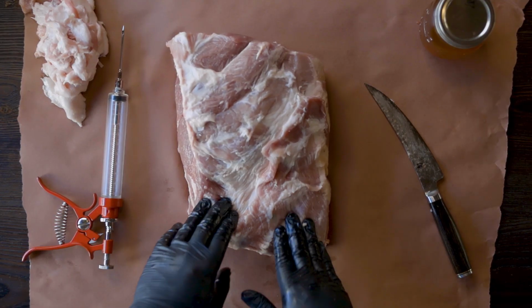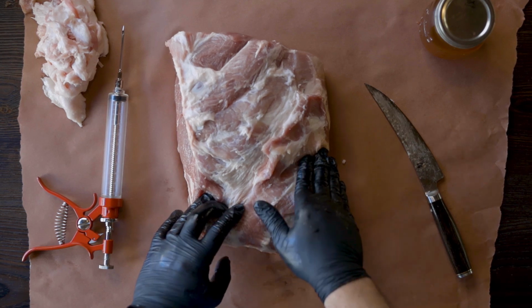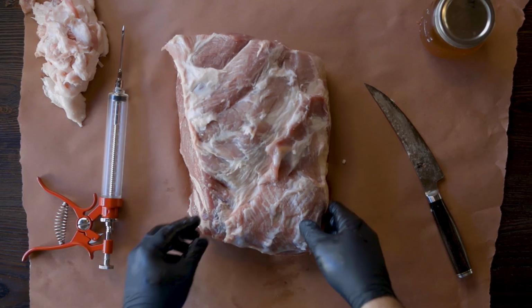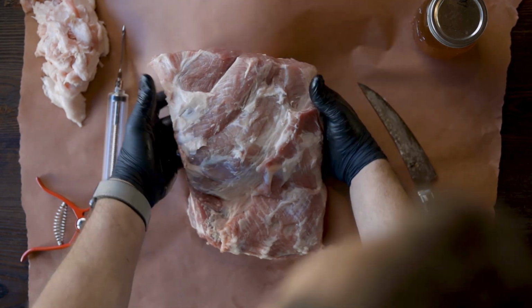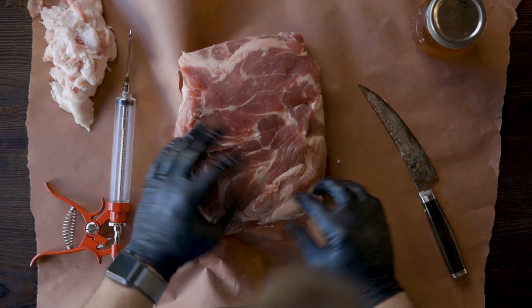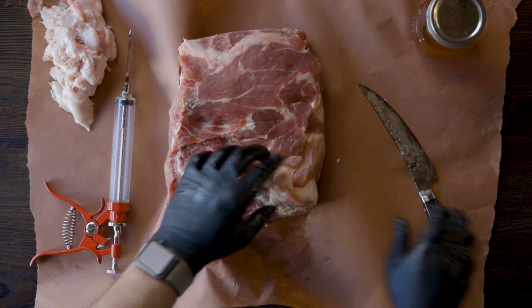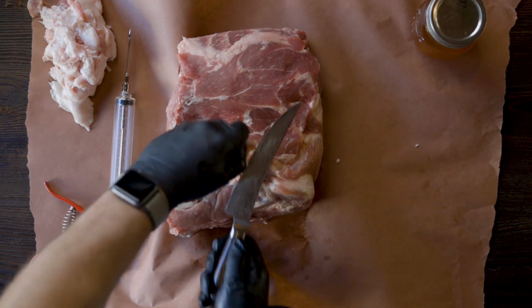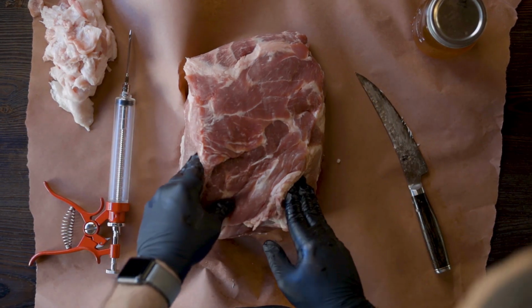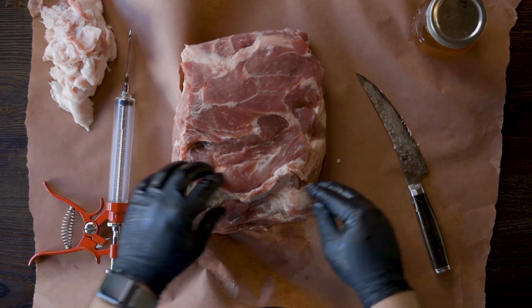Like I said, you can spend a lot of time getting every bit of fat off, or if you're not so concerned about it, you can do like we have here, and you got a pretty good job of getting all the fat off. Probably want to make sure that you look it over real good, make sure that there's no other big chunks like this guy right here. Maybe I want to cut this off. Make sure there's no bones or anything sticking in it. Things that you don't want to eat, you want to make sure that you get rid of it.